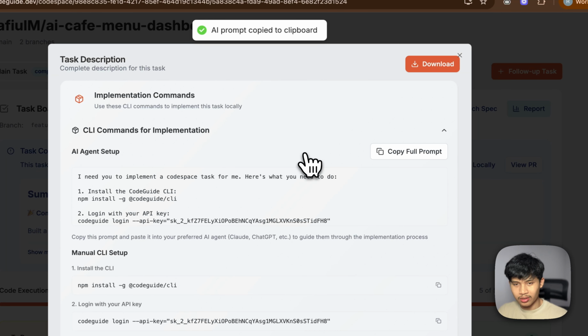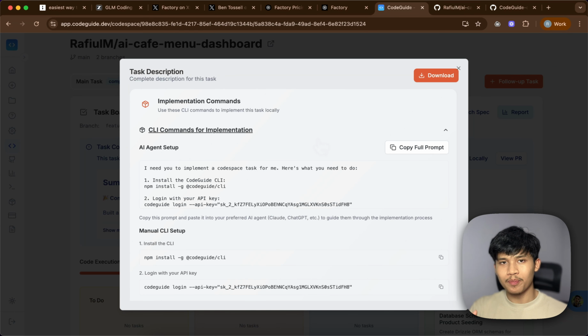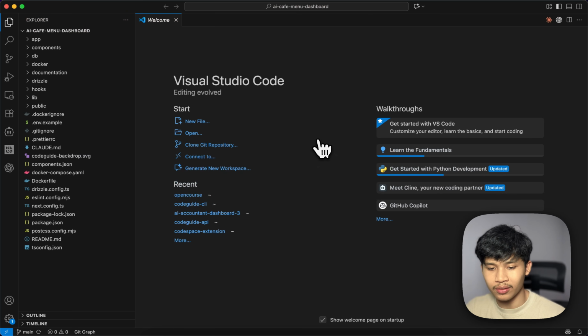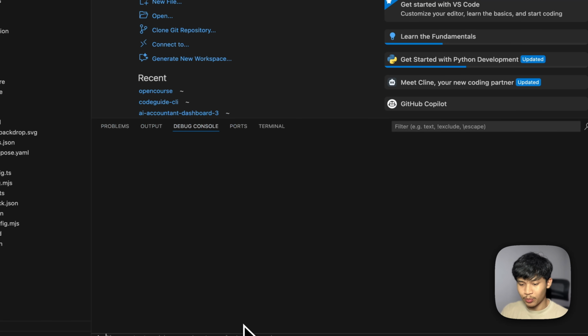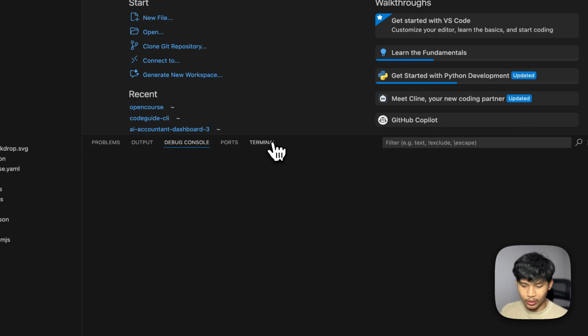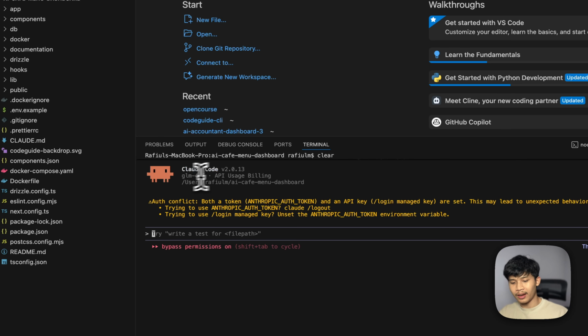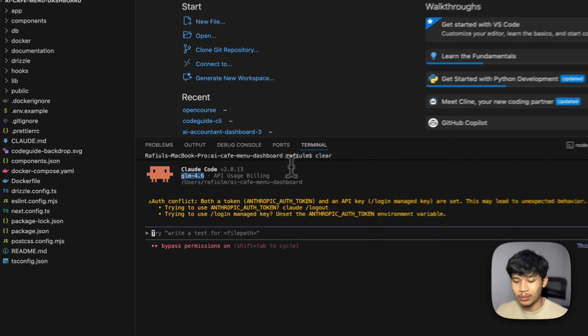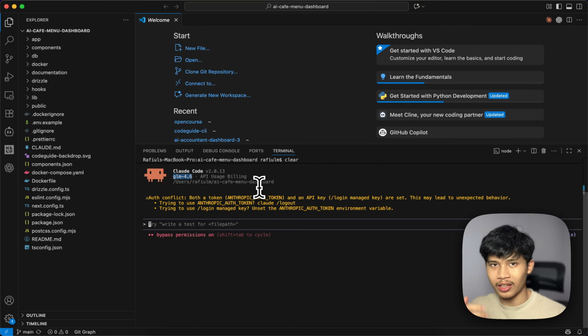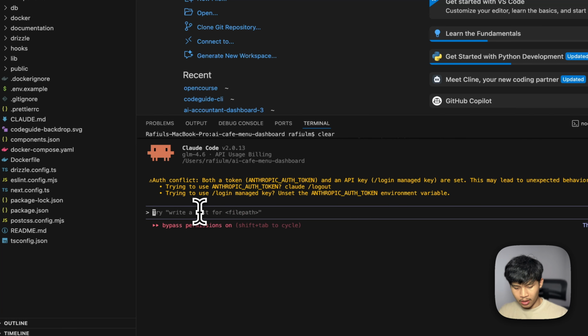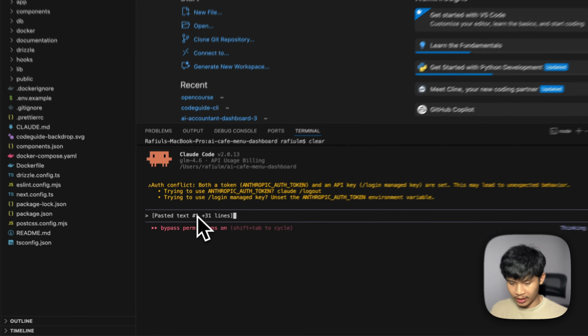It will just install the Droid CLI from npm, and then it will connect to the API server of CodeGuide and the Codespace server also, and get all the docs and all the tasks to be initialized in the project directory. And since it is a prompt, I just use an agent for it. As you can see, I am using Claude Code v2, the CLI, and it is on the GLM 4.6 model from the Coding Plan Pro in GLM from Z.ai. So I've copied the prompt, let's paste it, and then let it run.